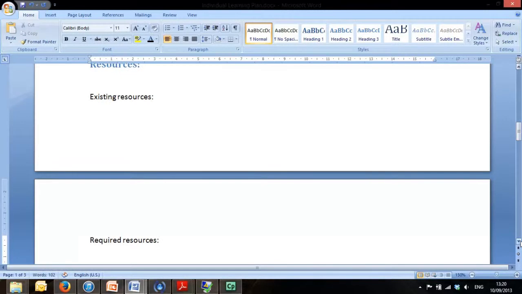Moving down. Existing resources. So we're going to use the warehouse and forklift, as well as the OH&S policies. So we're just using all of their existing resources in the factory.